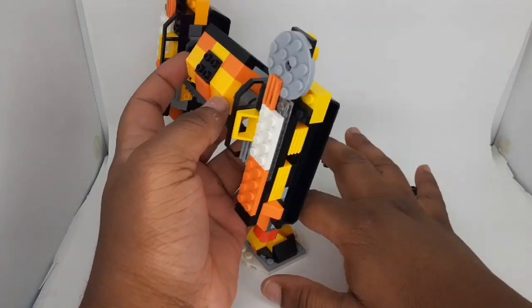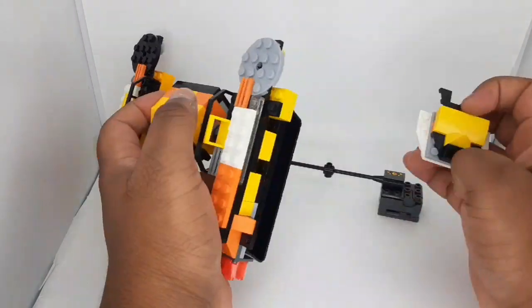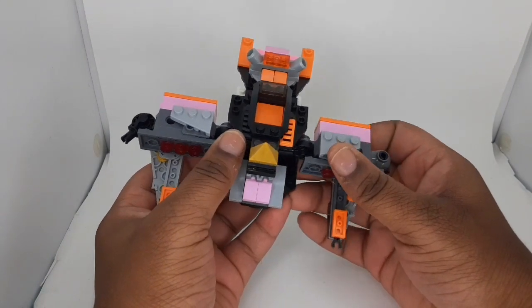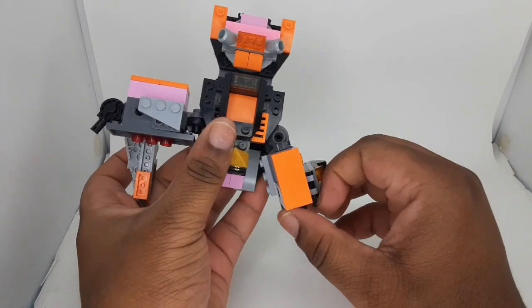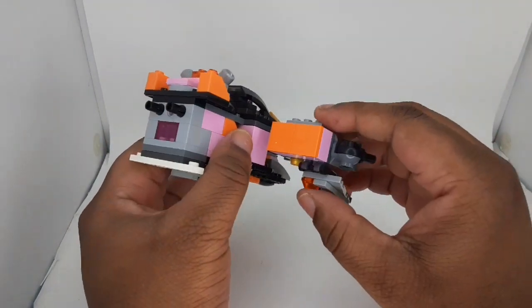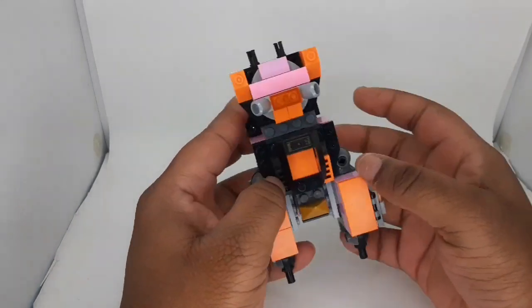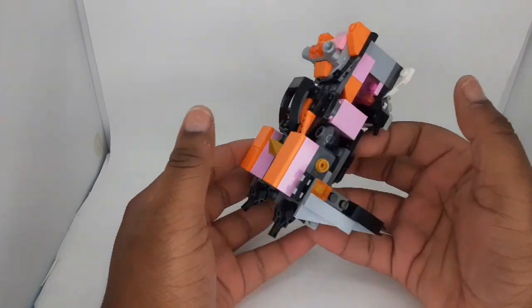Boom, boom. And this becomes something else. You will see very soon. It's Pinks. And for Pinks, what we're going to do first is rotate, pull that down, pull this out. Same thing with the other side. And boom. There is your body of the Zord.